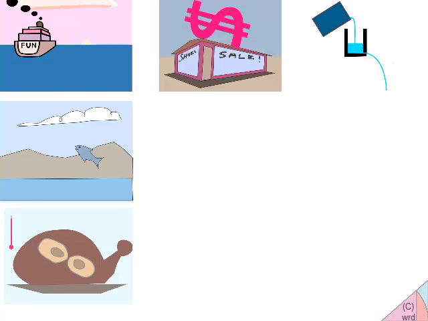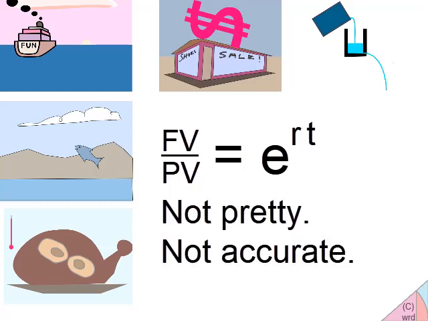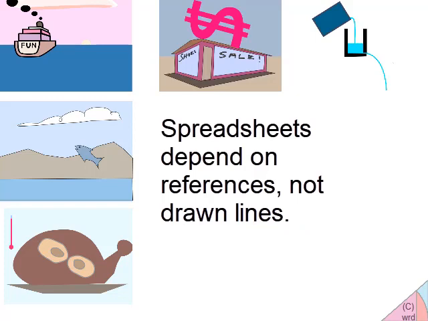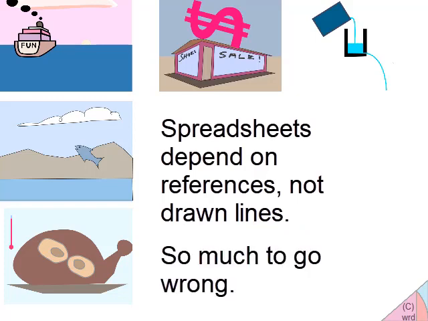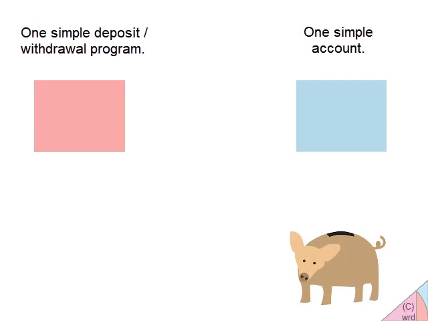Traditional school math would have told you to cut these problems into chunks and deal with each chunk using the future value function in your calculator, the results of each chunk becoming the initial conditions for the next chunk. A lot of work for poor accuracy. Spreadsheeters are usually in over their heads if there are more than a couple of dependencies, which cells point to which other ones. Let's start with a simple banking example.